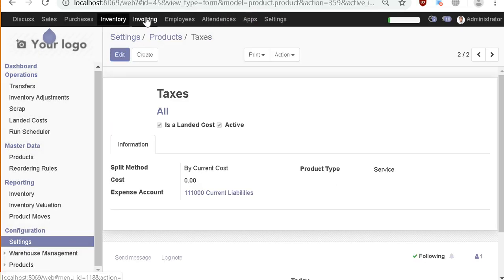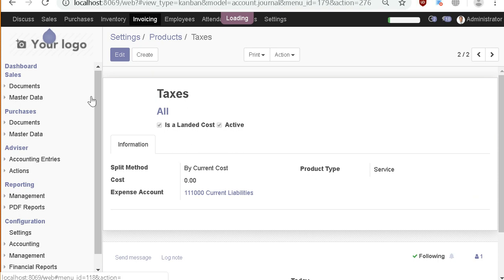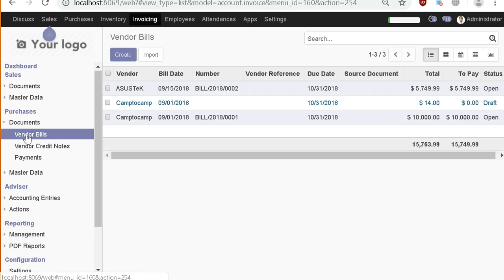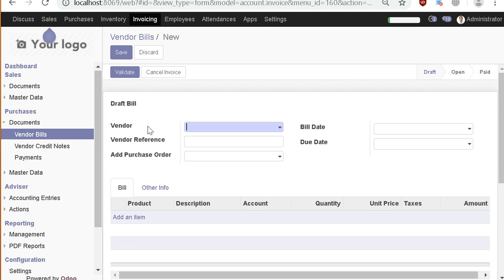Let's look at a live example and create a purchase invoice now. I'll be walking you through the process, and you would notice that you won't be able to add landed cost with the average method, for which you would need an additional add-on to be downloaded.